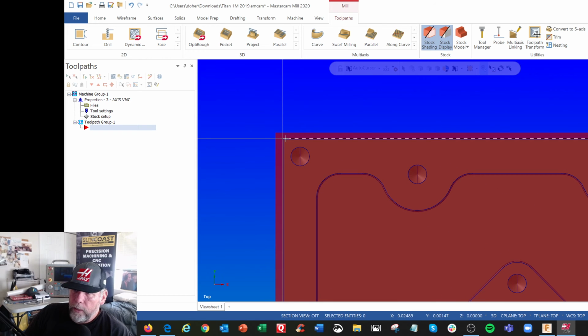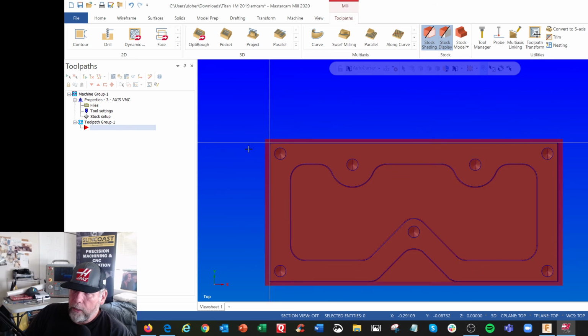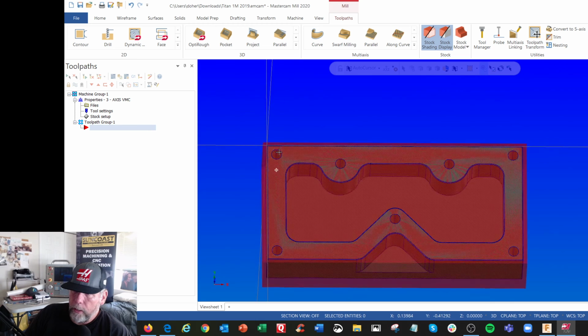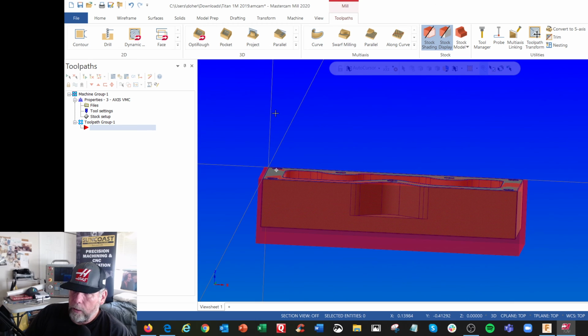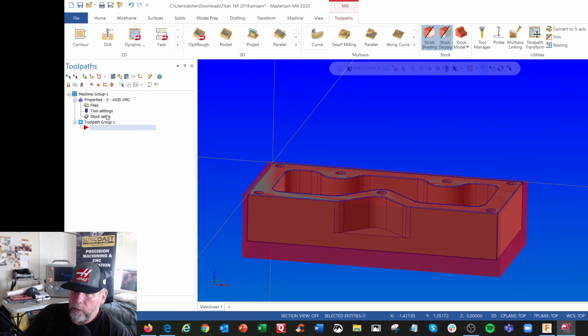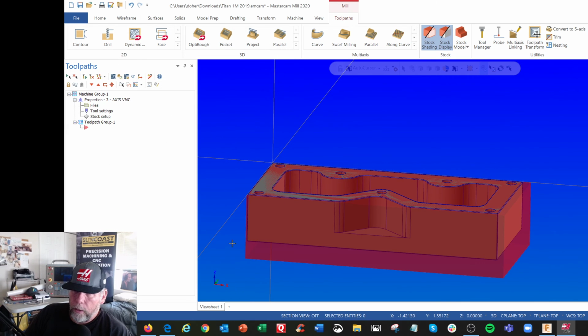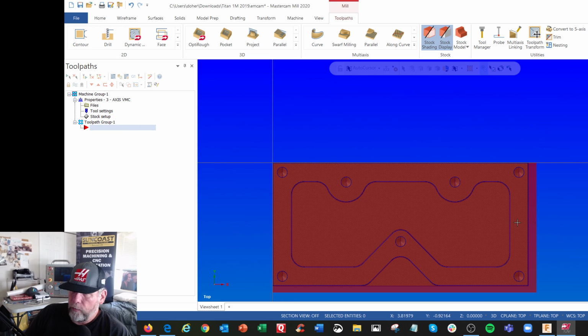And right there is the stock is overhanging to the left and the right. But remember, we're on the model 0 right here. Only we need to shift it a little up in the Z for simulation purposes. And I'm going to do stock origin up in this corner here. So I'm going to make this 0, 0. So when I do that, notice it shifted it to the right.